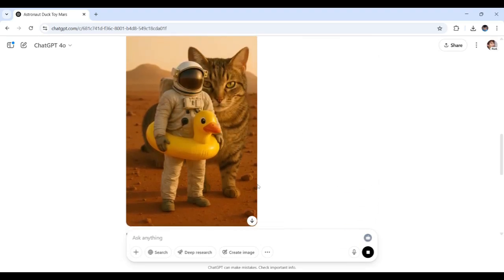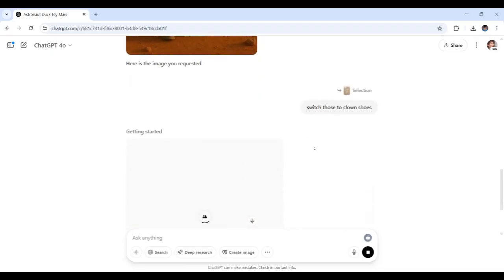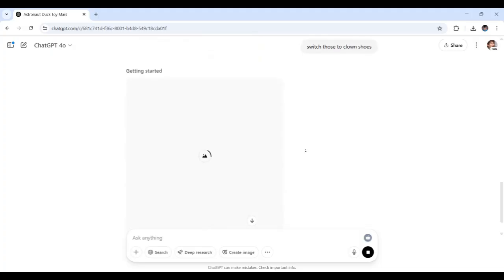This is the before, right here. Astronaut boots, shoes. Okay, let's make this even more absurd as we're waiting in ChatGPT right here. It's currently processing and getting started on the image rendering phase here. All right, so let's wait for a while.